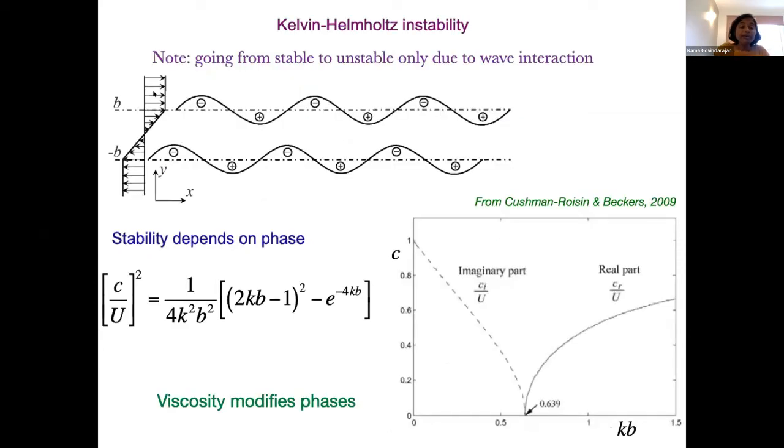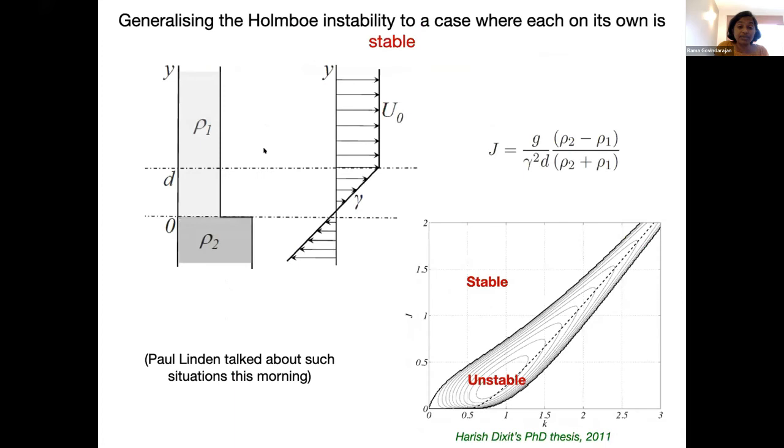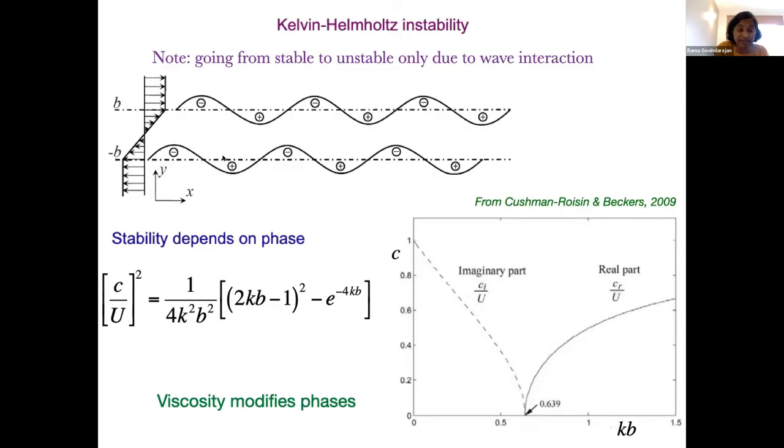Now you put two of those neutrally stable waves together, as Patrice was showing in the morning. You put them together and you now get an instability. This one on its own was stable, this one on its own was stable. And now when you put them together, they can actually phase lock. They choose a special phase between them.